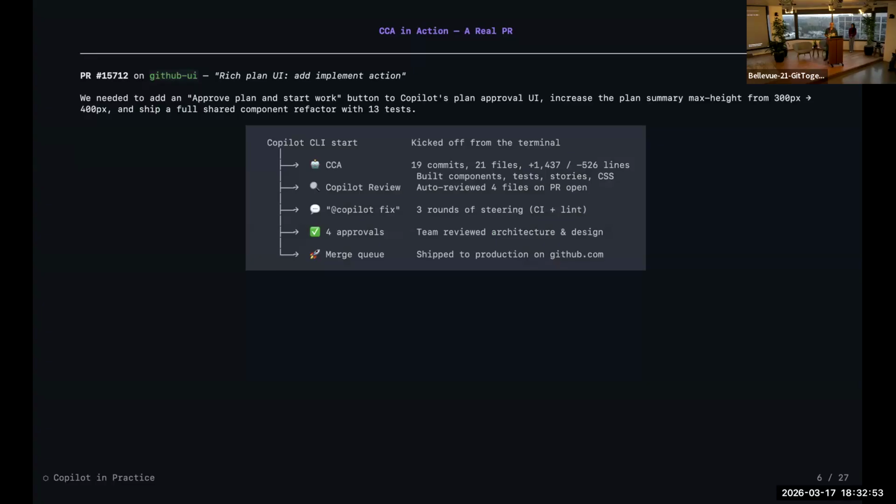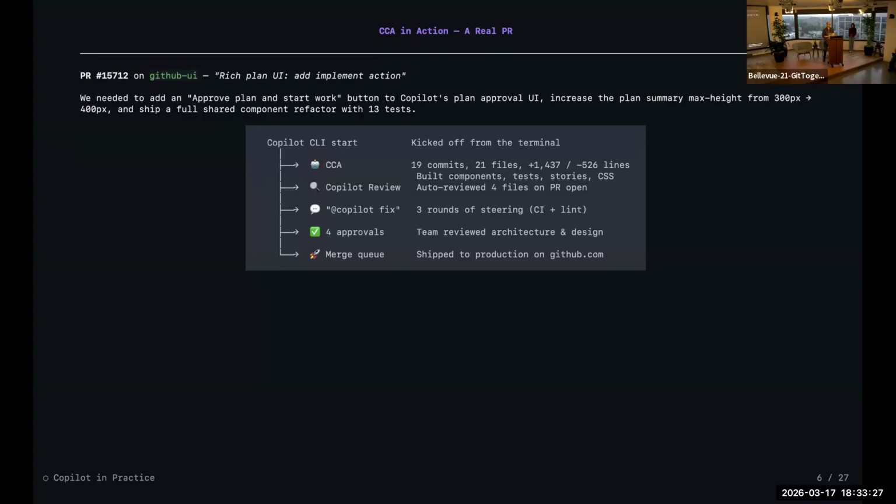To give you a real world example of going from 0 to fully PR merged using Copilot, here is an example of a PR I wrote a couple of weeks ago while I was in the middle of taking one-to-ones. The issue was really well described. It had been worked on by our PM, a developer, and our design lead. And essentially, we wanted to extend our rich plan UI. So we wanted to be able to extend the UI itself, to be able to work with the coding agent, to go back and forth on planning implementations, make it interactive, make it feel like you can ideate, and then work away. And so I started in the CLI.